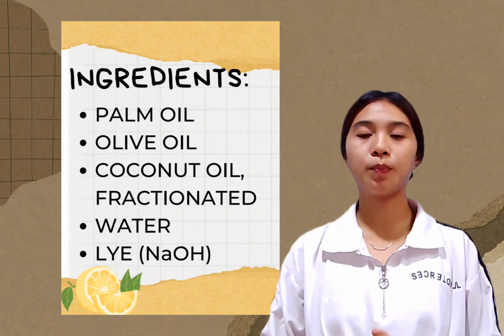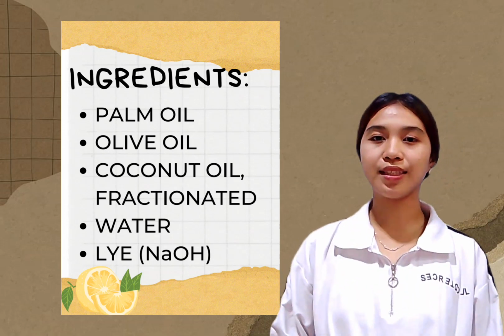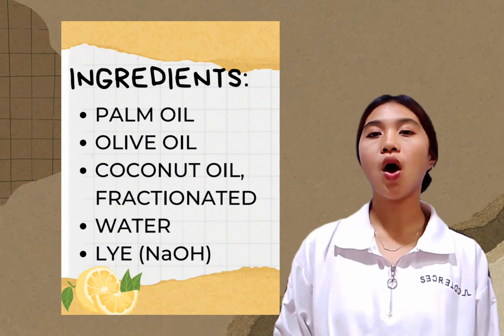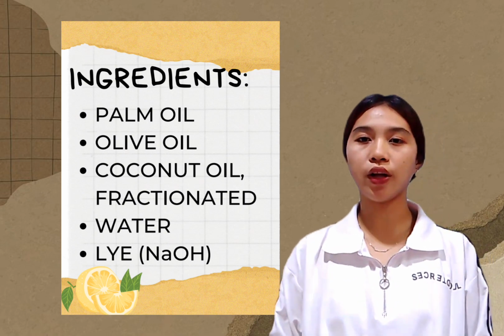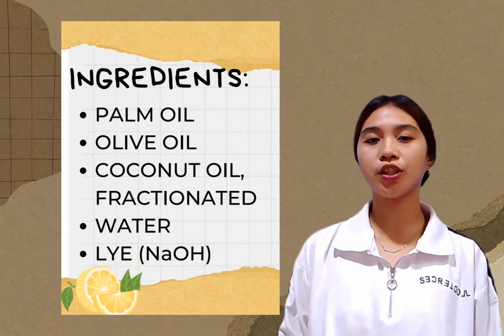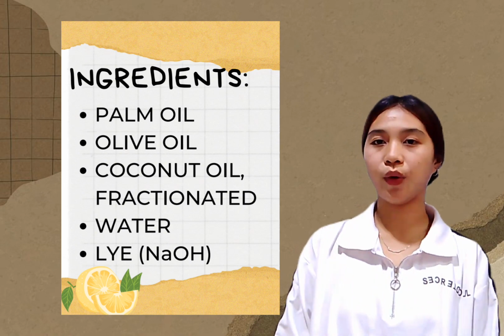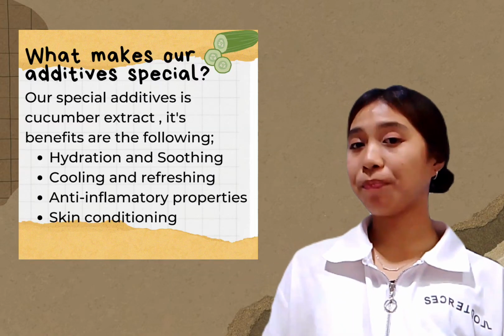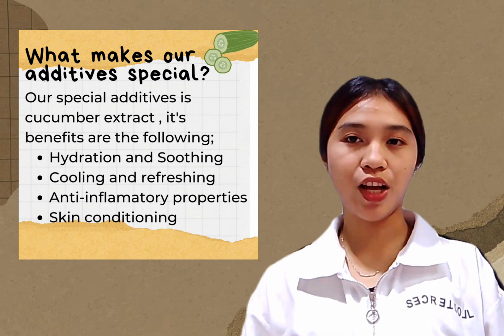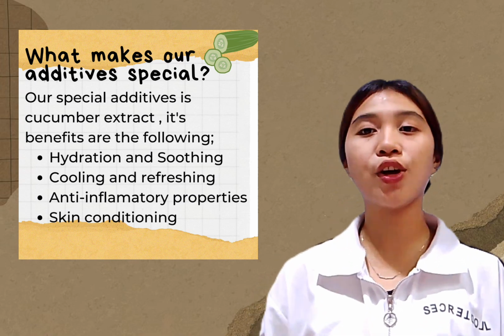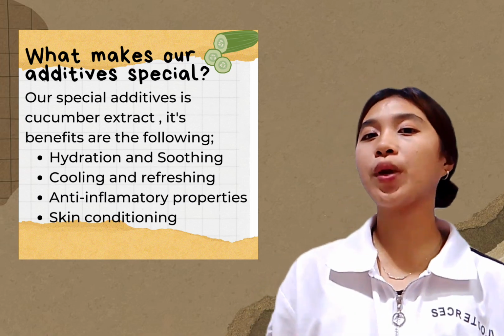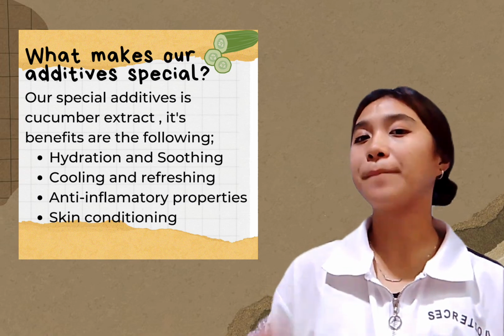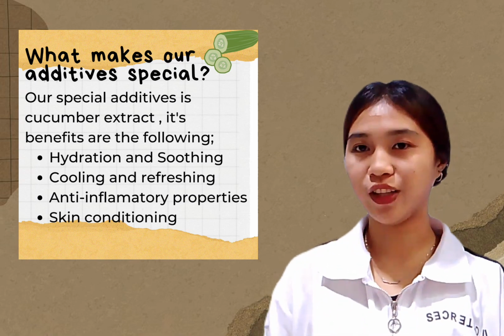Hello, I am the next presenter, and the next part is the ingredients of our soap. Our ingredients are palm oil, olive oil, fractionated coconut oil, water, and lye, or NaOH. What makes our additives special? Our additive is cucumber extract. Here are the following reasons that make our additive special.